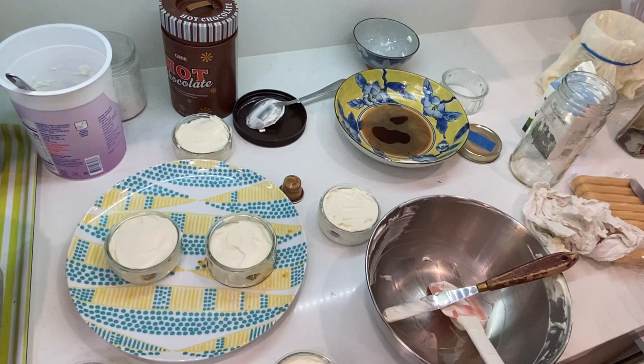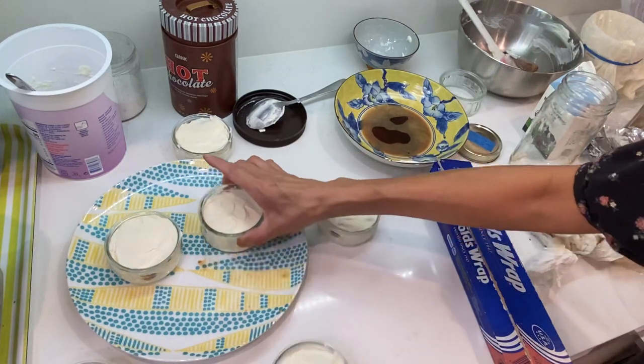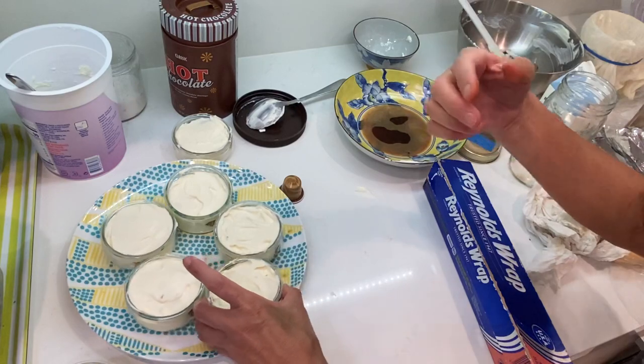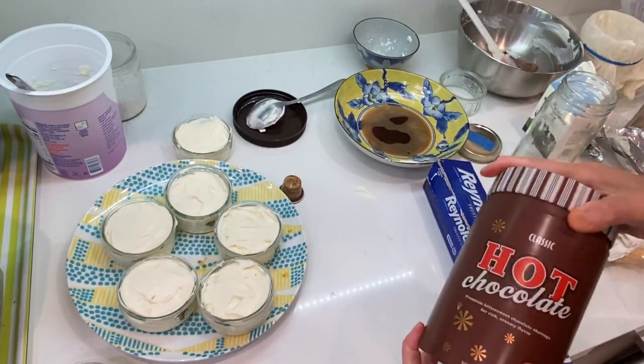Sorry. I have cream on the almost. I need to remember that I do not have the luxury of tasting at this time. So this is the time, because I have my, you can see, can you? I have this with me, the lavalier with me.